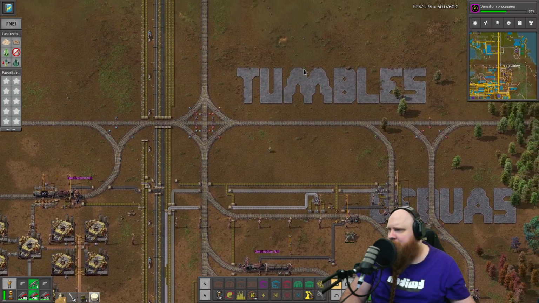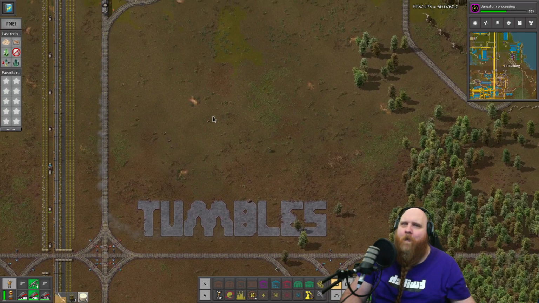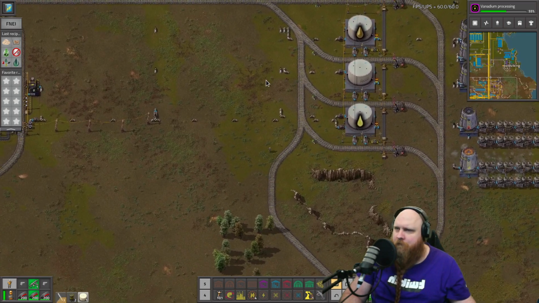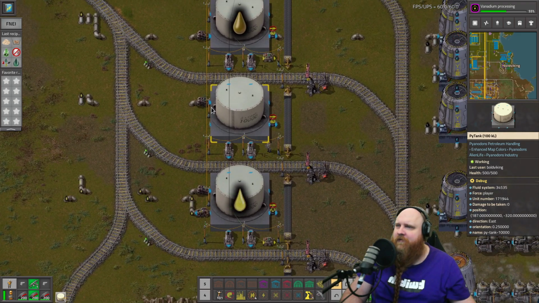Because we do need heavy oil for the... Ooh, train. We do need heavy oil for the... What's it called again? For the zinc processing. And actually, we don't need the happy tank. We can just reuse this one over here.